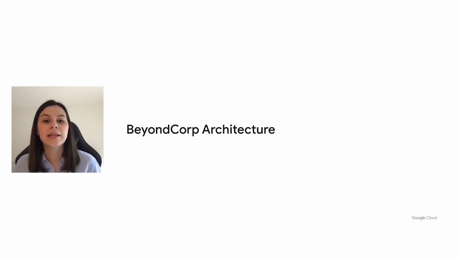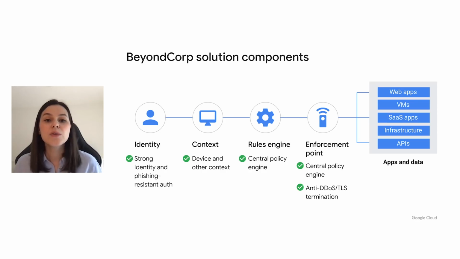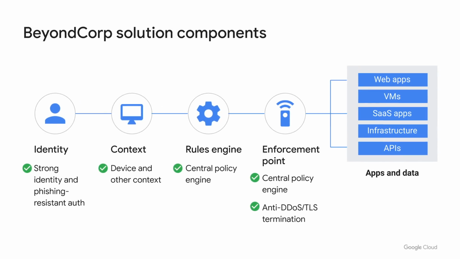Let's now have a look at what pieces Google used to be able to implement this model. This shows the high-level architecture of the components used in the Beyond Corp approach at Google. The first step is the identity. We would like to understand those users, and we need accurate, up-to-date information on all of them. Information might include who's the user, what do they need to do, what kind of access do they need, do they use strong second factor?